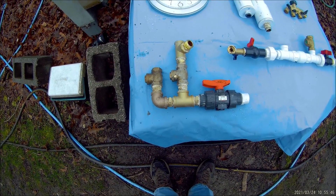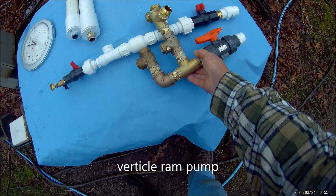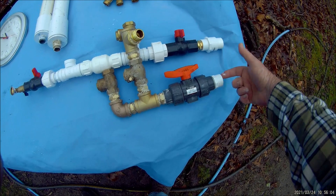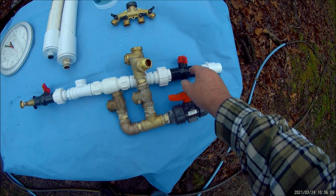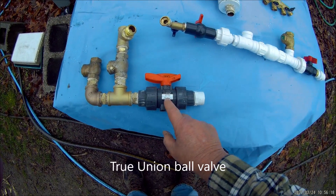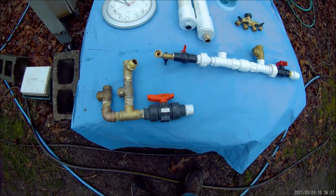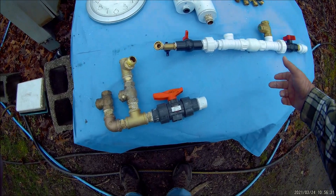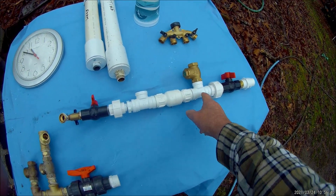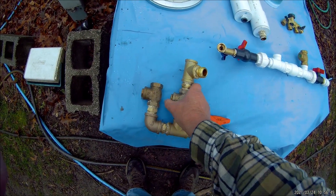The second type of ram pump is what you could consider a vertical ram pump. Water comes in at the same position as it flows through the drive pipe. On either pump there's an on-off valve — the linear has a ball valve separate from the union, while this one uses a true union ball valve, all in one, so you can unscrew it from either end. Unlike the linear pump where the waste valve is in the middle, on the vertical pump water flows all the way through the pipe to reach the waste valve at the end.